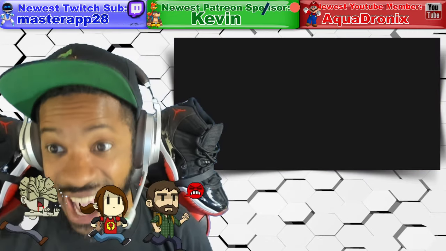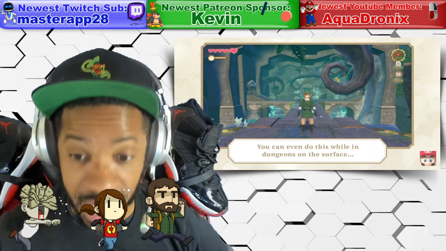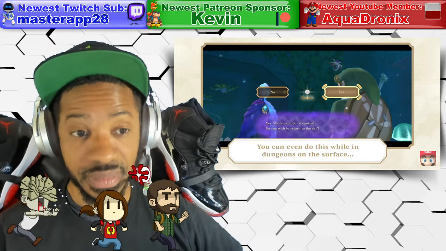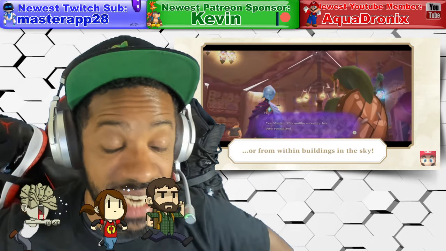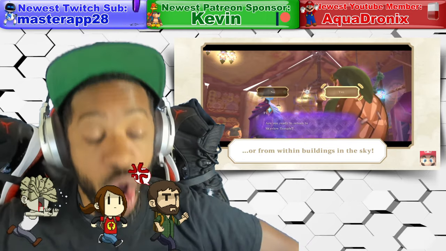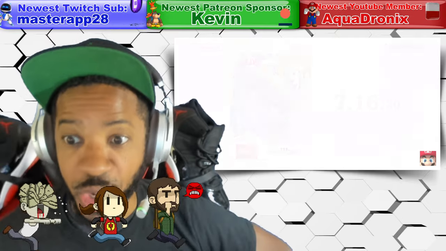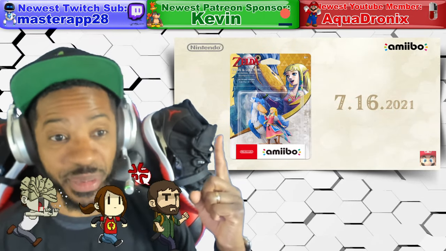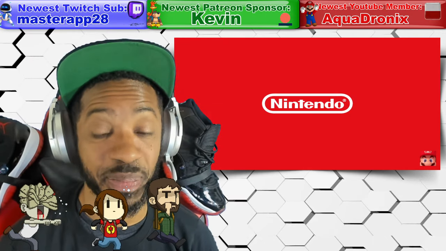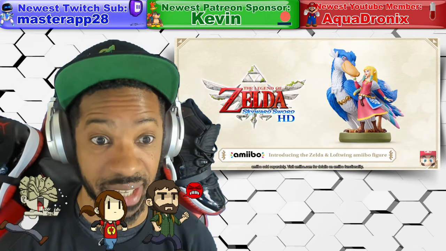All right. Next news item, bro. This has brought up some controversy, Nintendo. Nintendo just announced yesterday that Skyward Sword will be launching with a Loftwing amiibo. You can purchase a Loftwing amiibo on the launch day of the game. But the price point is what's getting people upset. And how Nintendo is doing it.